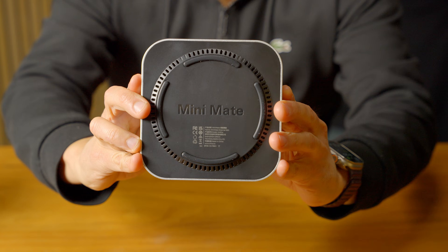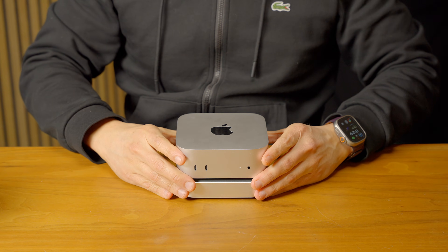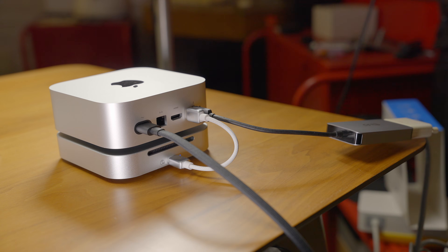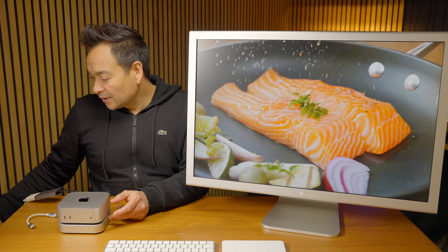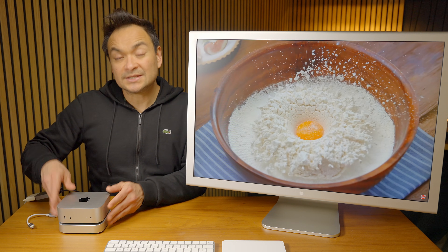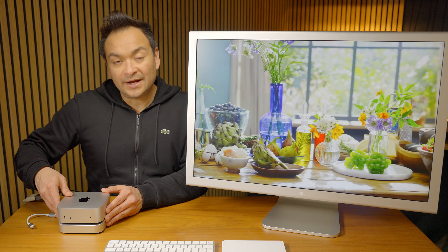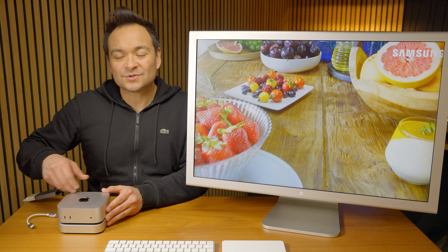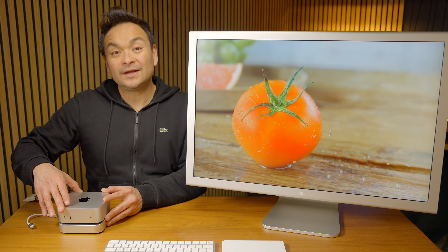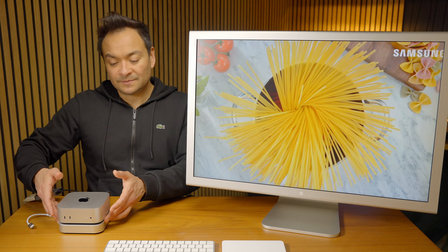These drives are available in 512 GB, 1 terabyte, 2 terabyte, and 4 terabyte sizes, and as I said, 40 gigabits per second of transmission rate. They perfectly match the fit and finish of your Mac Mini M4, so I highly recommend checking Orico out. I'll leave a link down below so you can purchase this for your Mac Mini. It's an easy way to add extra storage, especially if you bought the base model and perhaps you don't want to go through the pain of installing extra storage inside the Mac Mini and not knowing if Apple's going to support that when they push out a new update. So sometimes it's better to play it safe and buy extra storage capacity like this.